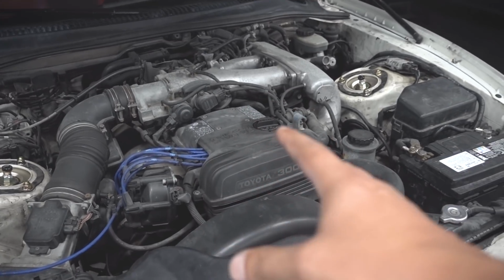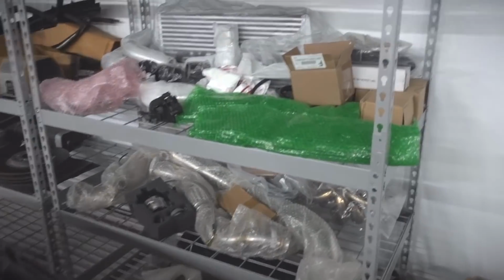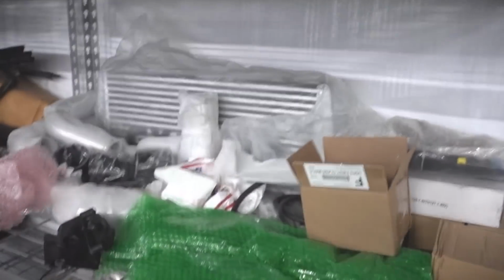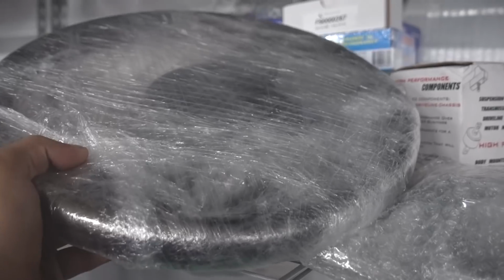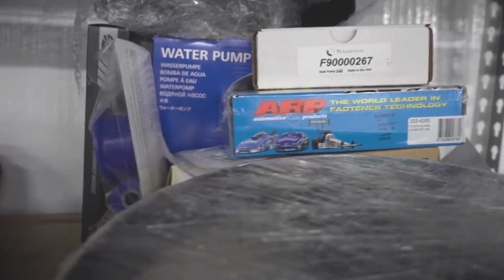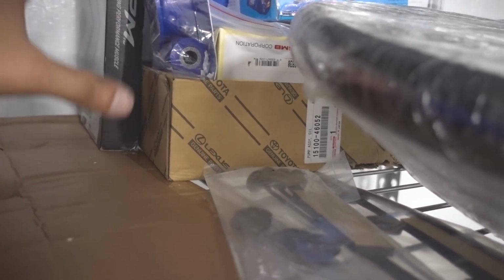just because I have all the components for the turbo kit, and CX Racing sent me a lot of stuff. So we have the manifold, we have the downpipe, we have the exhaust, we have some body panels down there, but we have a full exhaust, we have the intercooler for the MK4, we have a steering wheel. CX Racing didn't send me this, but this is a JDM IS300 steering wheel. We have a bunch of maintenance components. We have water pump, we have all the stuff to make the head basically brand new.